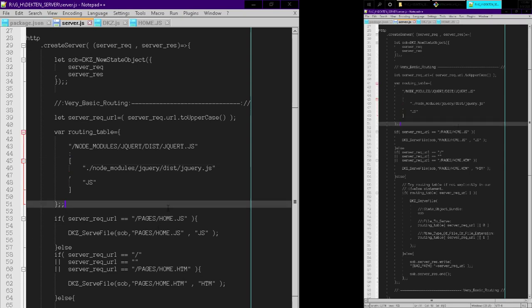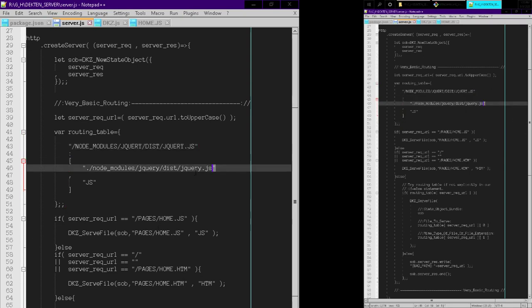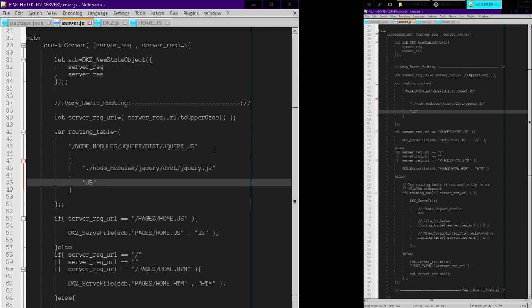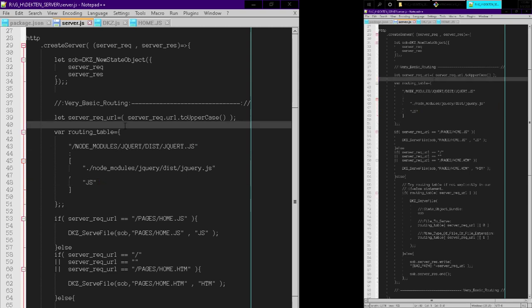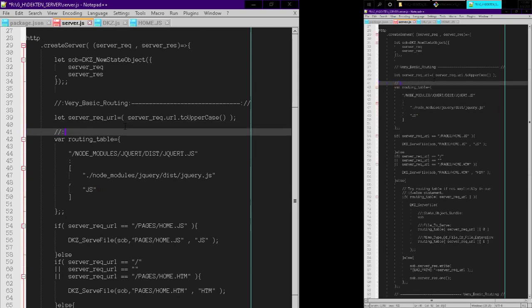So I actually kind of like that difference there, because now we can tell that the key is all uppercase, and then the path might be a mix of uppercase and lowercase. All keys in route.